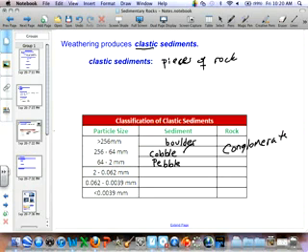Anything this size or bigger is a boulder. Okay? So that's what we consider to be a boulder. Anything between 26 and 64 millimeters, so 64 millimeters is basically about here. Anything in that size range we would call a cobblestone. And then anything between here and here we would call a pebble. So pebbles are actually quite large, scientifically. The next size after that, we call what?